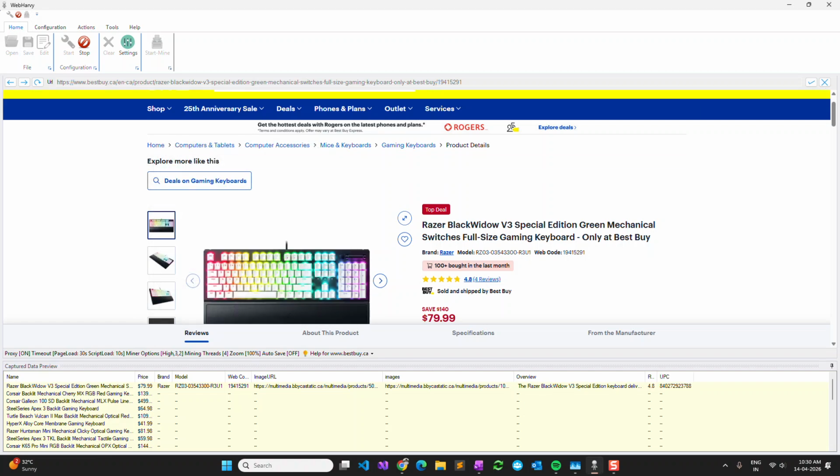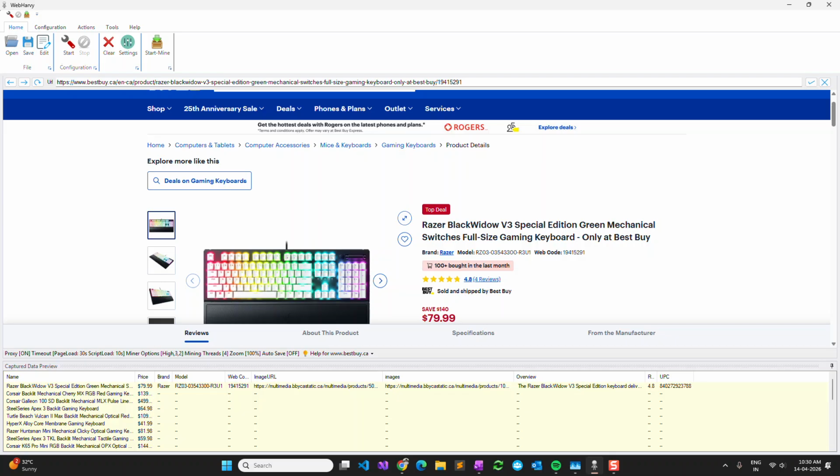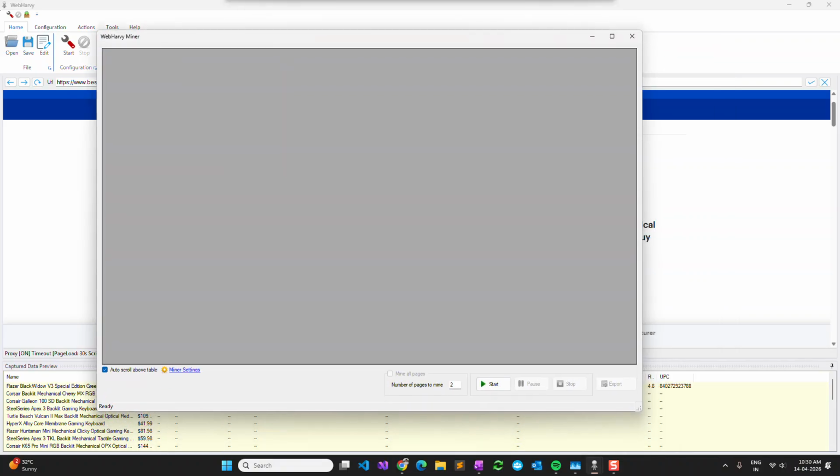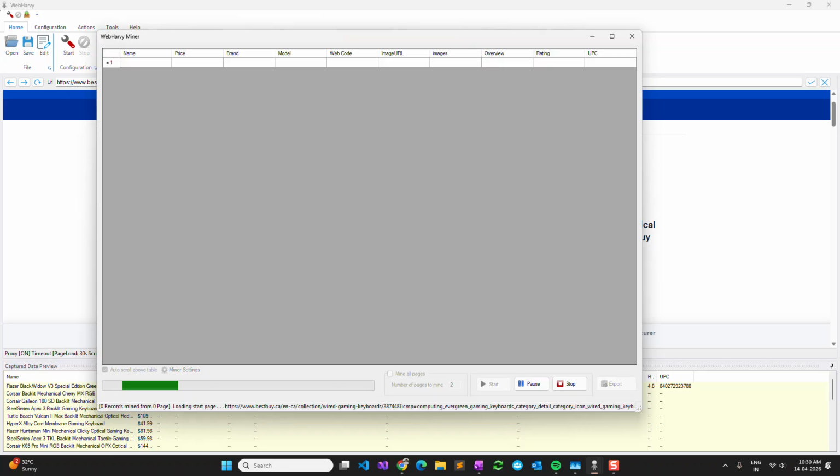All right, so assuming we have selected all the required data, we can stop the configuration. You can optionally save the configuration so that it can be run later, and then start mining data. So if you have configured images to be scraped, WebHarvey will ask you to select a folder where downloaded images are to be saved. If you do not select the folder, WebHarvey will scrape the image URLs instead. So let's wait for the product page to be loaded and the results to be pulled in.